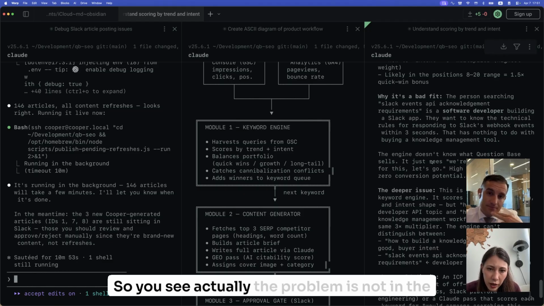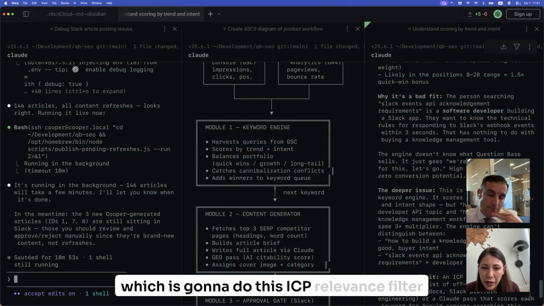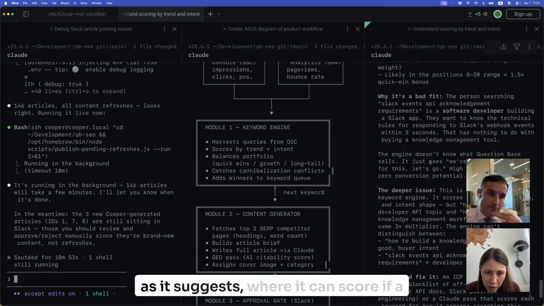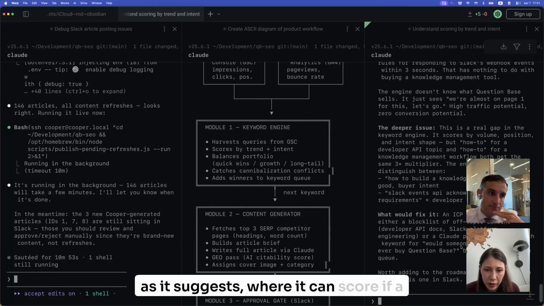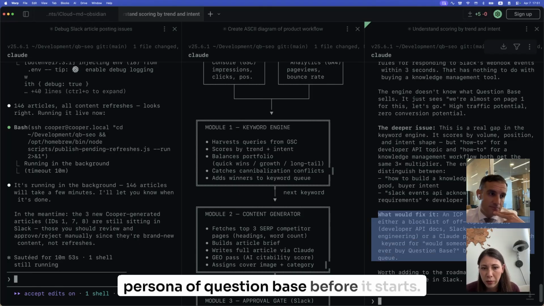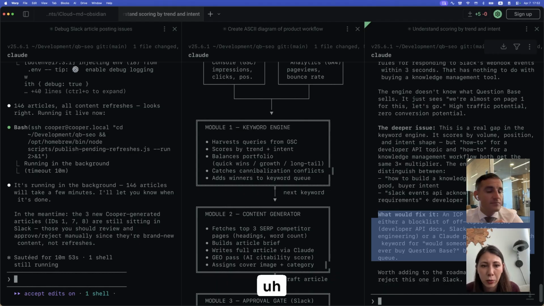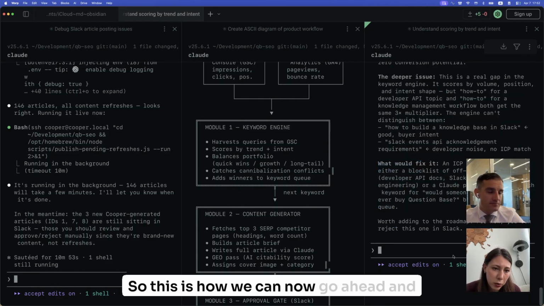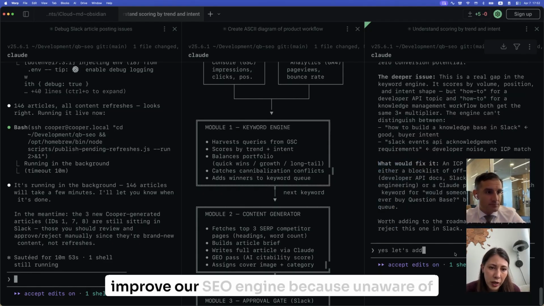So you see, actually, the problem is not in the concrete article itself, but it seems like we are missing a component in these modules, which is going to do this ICP relevance filter, as it suggests, where it can score if a keyword will be relevant to the buying persona of Question Base before it starts conducting that keyword. So this is how we can now go ahead and improve our SEO engine.